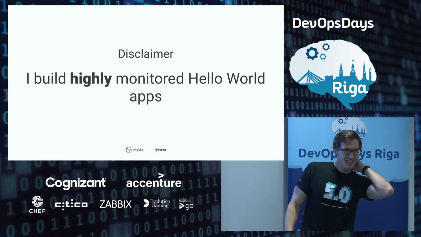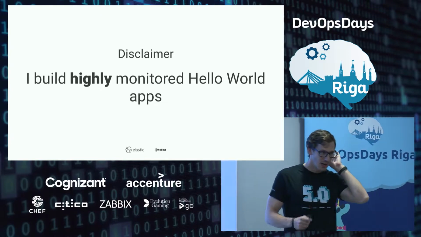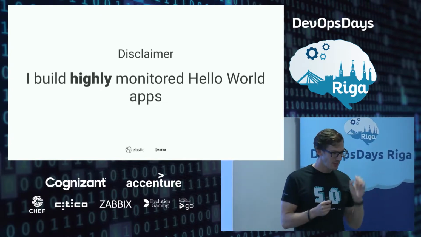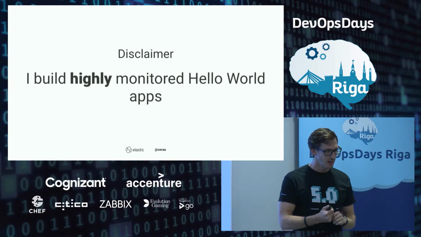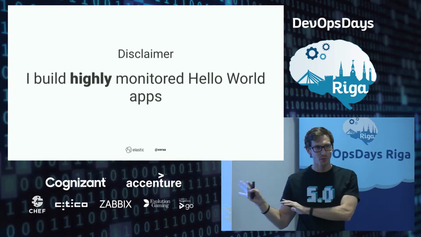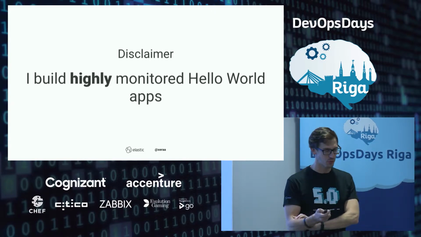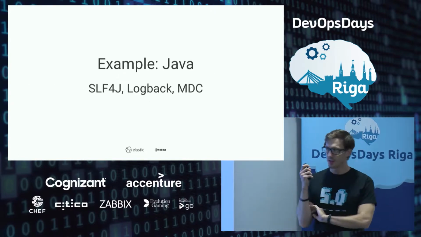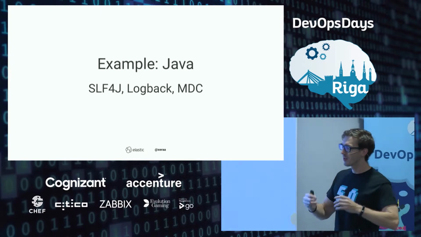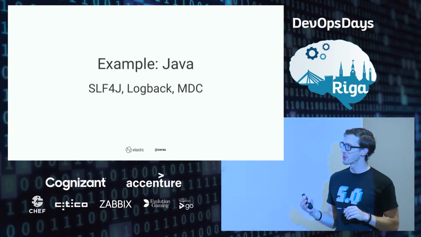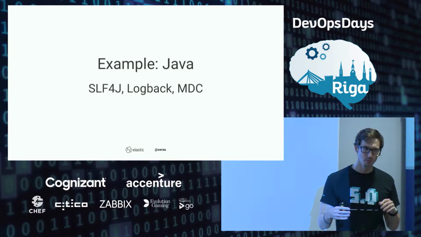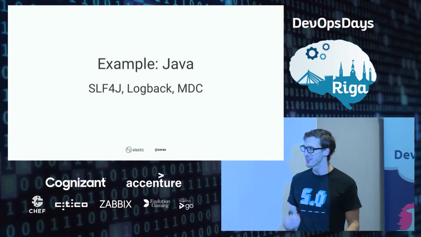So generally, I build highly monitored Hello World applications. Since we have only 30 minutes, I don't think I will demo much today. But there is code for all of this online. I will show you where you can get it and try it out afterwards as well. So the demo I generally have in mind here, but this applies to pretty much everything, is Java, which is a boring language, but it kind of works.